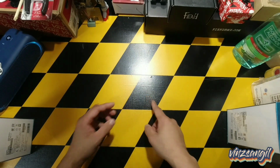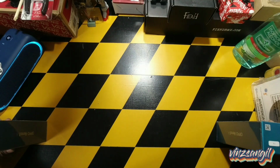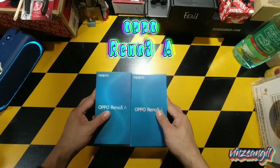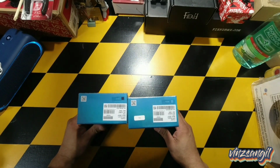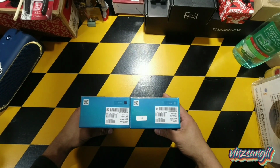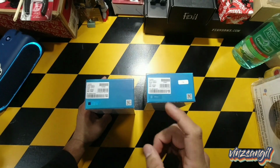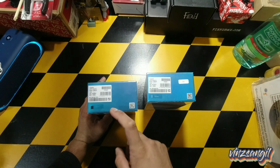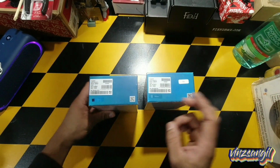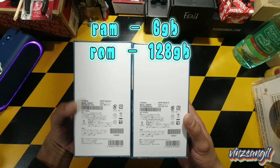So let's start. For today, we're gonna unbox the two Oppo Reno3A. This phone is only limited in Japan and it's released last June 16, 2020. So what I have here is one Oppo Reno3A black and one Oppo Reno3A white. They have the same specs. They have 6GB of RAM, 128GB of ROM.